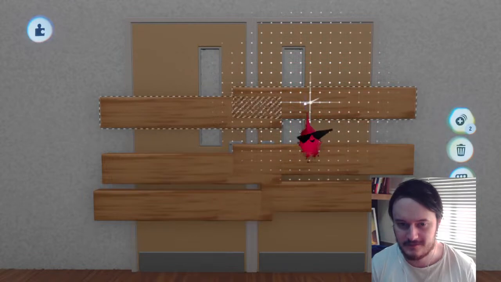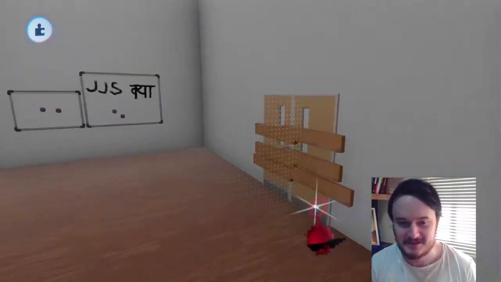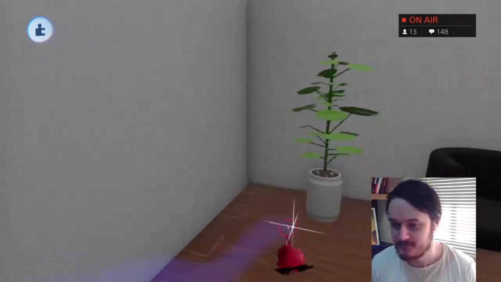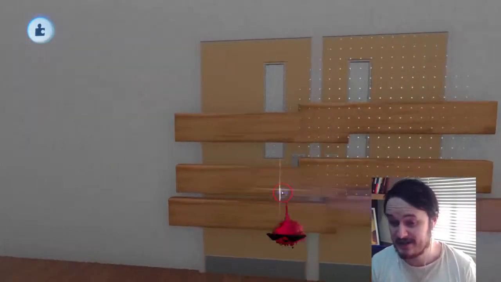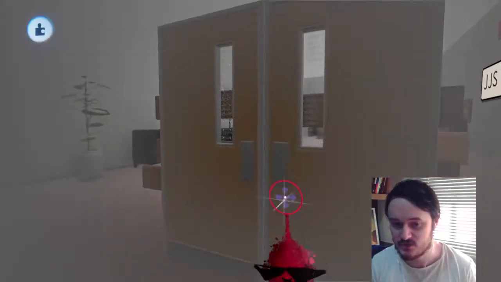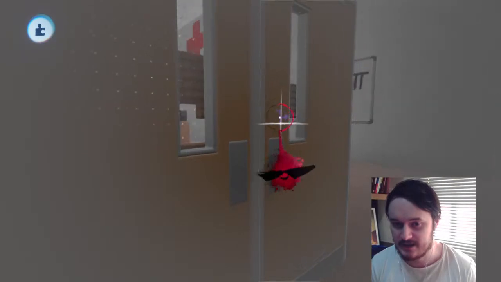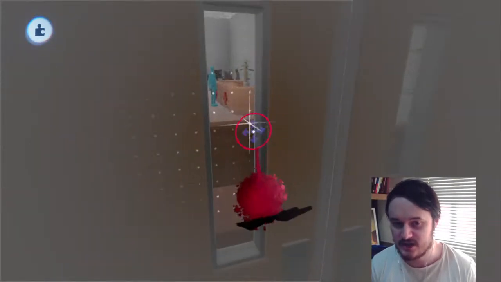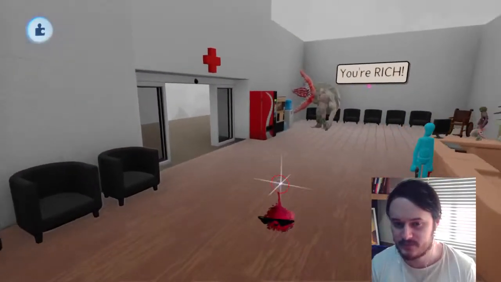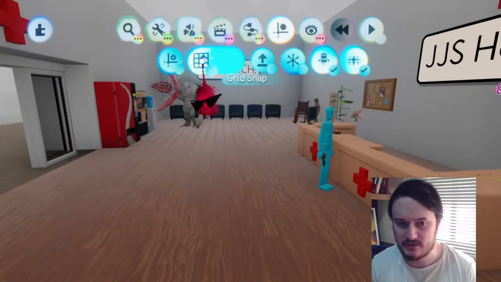There you go. So you can't get through here, right? Unless you get a crowbar and you break it off. So the first character, she can't actually get to this part because when she goes through this door, you can't get through. As you can see through the window, it's planked. So there you go.